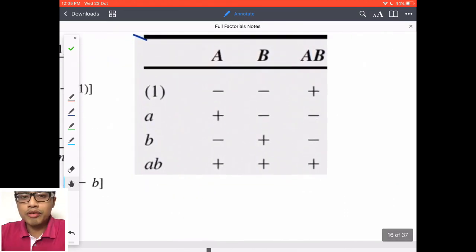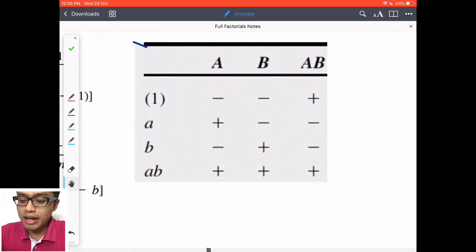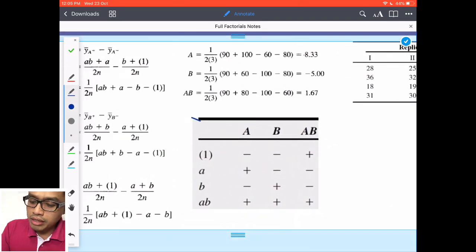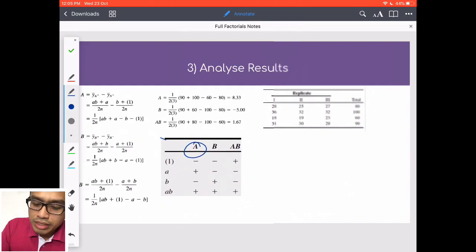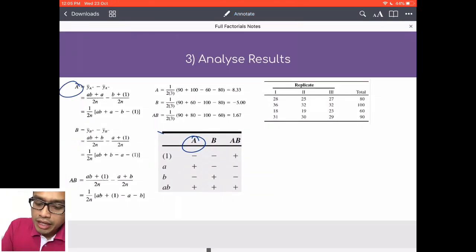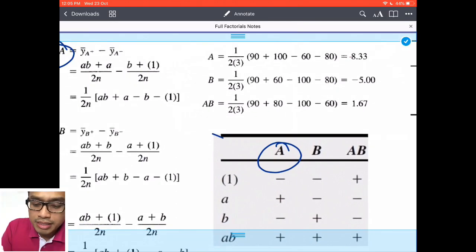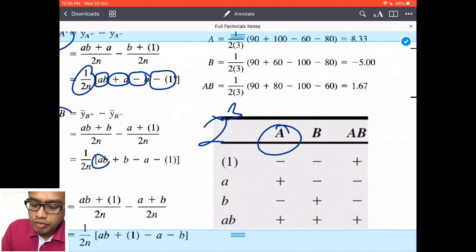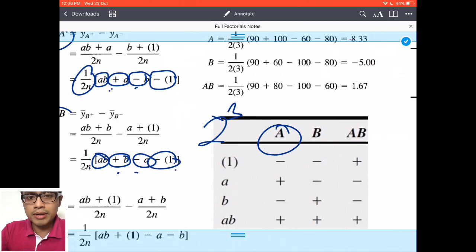Okay, so I take this snapshot from the big 2 to the power of 4 table. So how do I get these equations? I'm going to use this blue ink for factor A, which is this one. For factor A, you can see it is 1 divided by 2n. This is a must for 2 to the power of 3. And you can see here AB is positive, A is positive, negative for B, and negative for 1. But if you look at B, AB is positive, suddenly B is positive, this is negative, this is positive, this is negative, this is positive, and 1. So the same number but different signs.